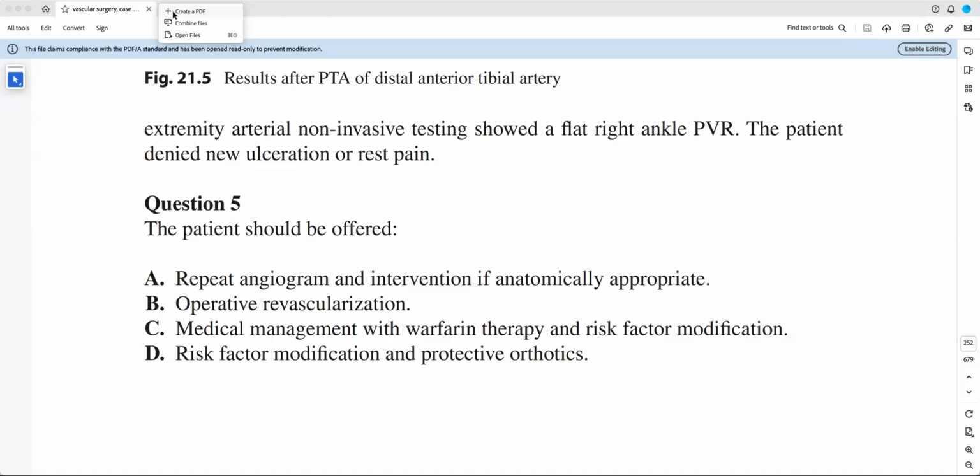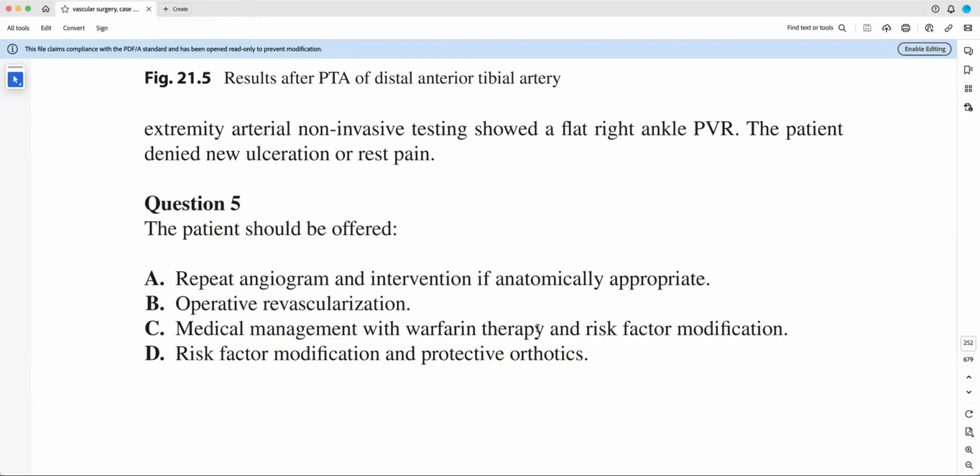Yeah, so now the patient has a wound which is healed nicely, and he doesn't have any new ulcers or rest pain. So repeating angio and intervention will not solve anything yet. We are not dealing with any rest pain or tissue loss that needs healing. So we just need to address his risk factors and control them, with lifestyle modification and protective measures for the foot and foot care. Do you need to give any warfarin? No need for that. No need for warfarin.